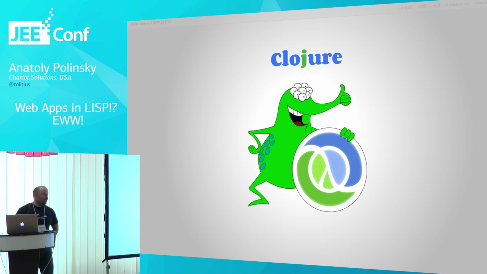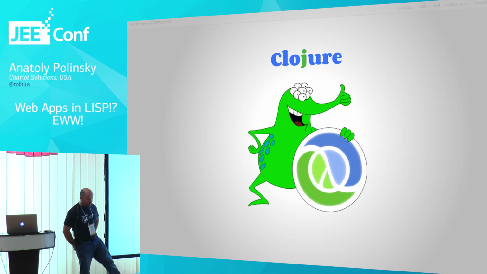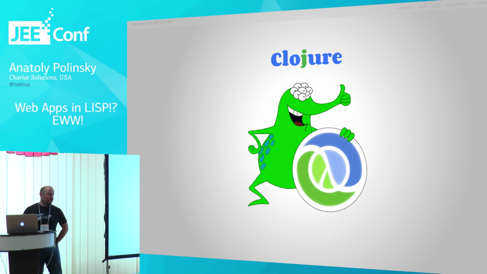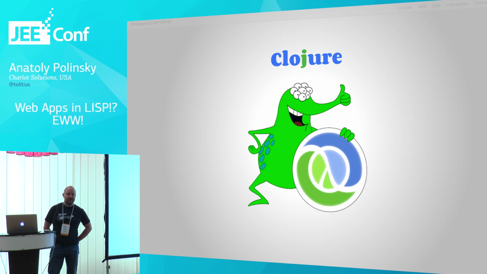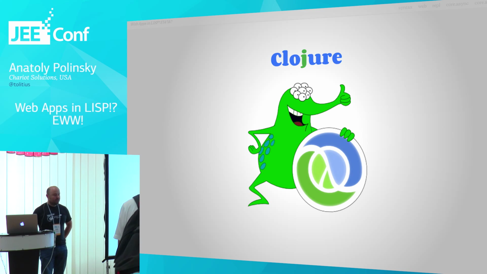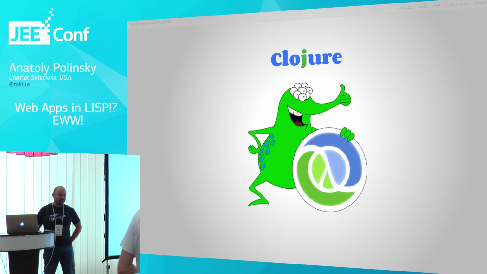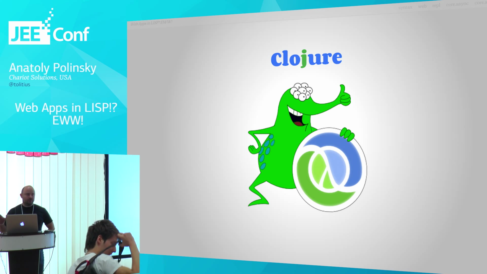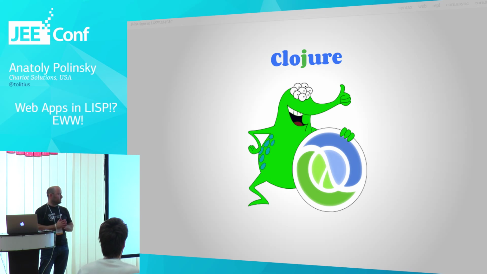That's great. For those who do not know Clojure, this talk is not going to be exactly Clojure 101, but Clojure is a Lisp on the JVM, right? So it has a great story of Java interoperability. You can access anything you want from Java, you can use Java libraries and so forth. It has great concurrency primitives and lots of goodness. So we're going to be talking about Clojure and the web scene in Clojure.